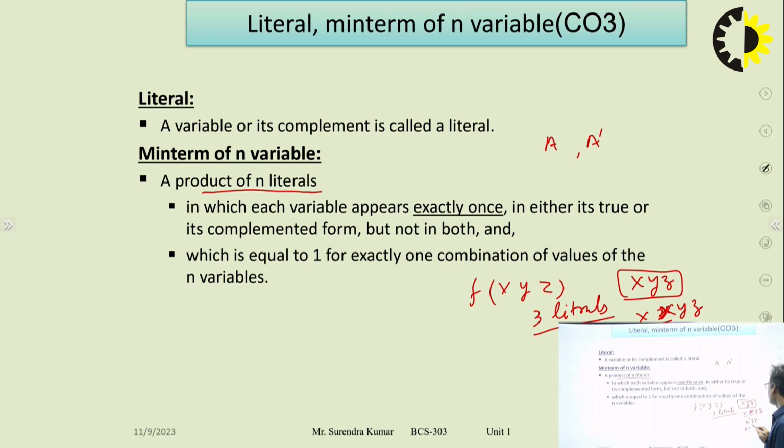So if we have n literals, in a minterm there will be at most n literals, or fewer than n.